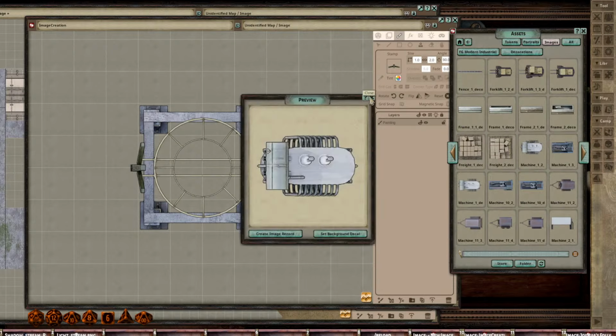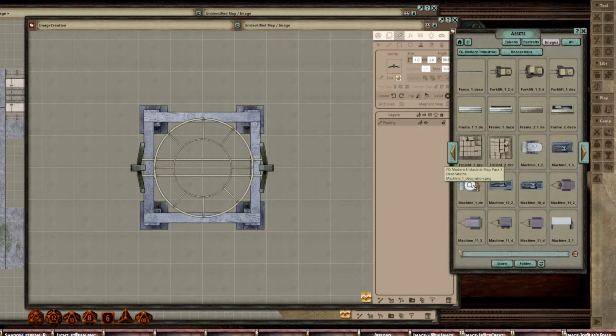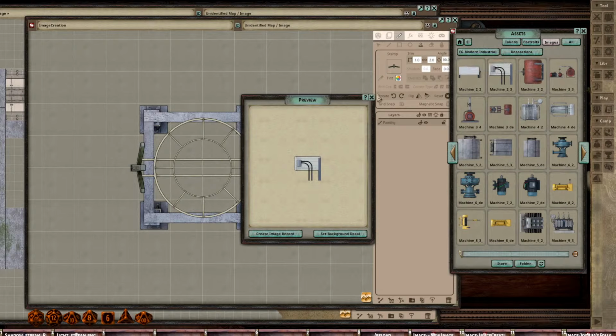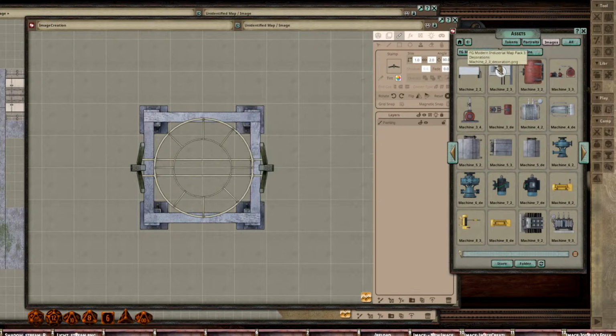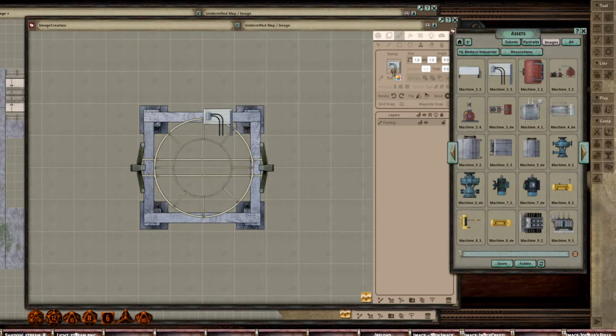But we're going to grab some of this machine kind of stuff. So let's grab this, and I'm going to start to build this out here. So we'll do something like that.